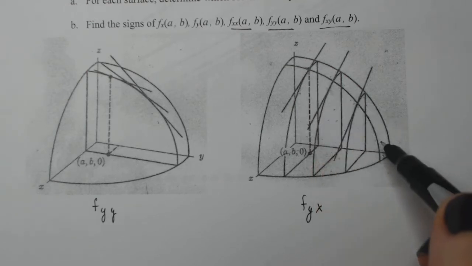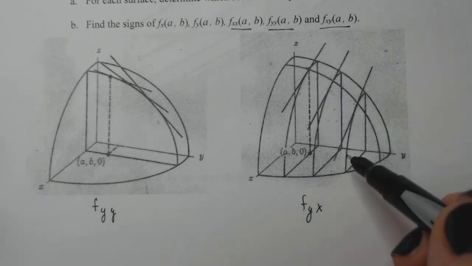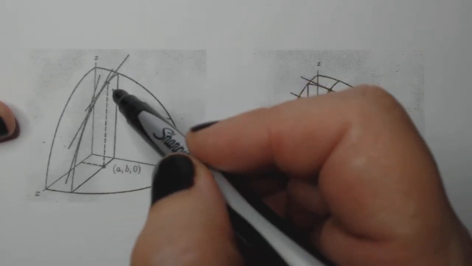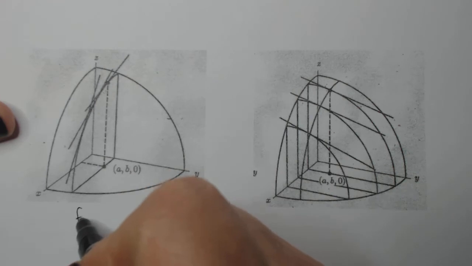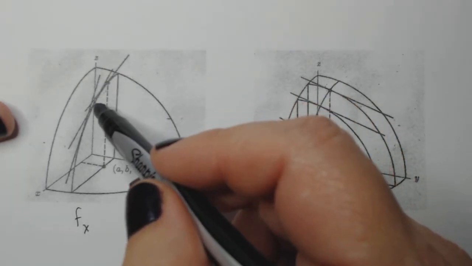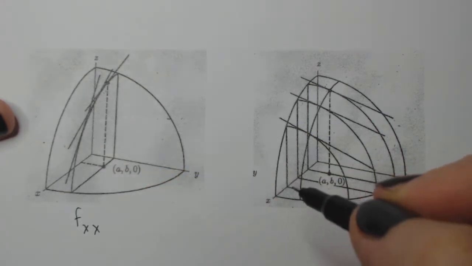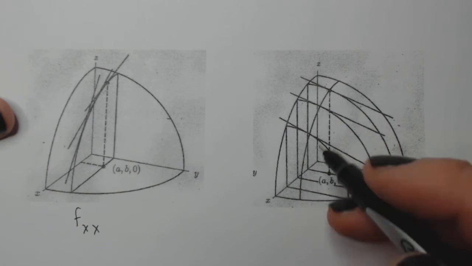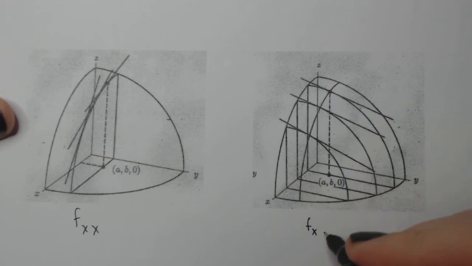The first derivative comes first, and then where you're taking the second derivative comes second. Looking at the bottom pictures: one is parallel to the x-axis, so it's f_x of some sort, and since all of these slopes reference a change in x, this is f_xx. The other one has the first derivative parallel to x — so that's f_x — and then the slopes are all parallel to the y-axis, so this is f_xy.